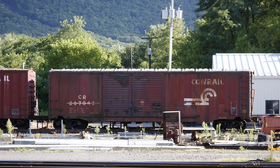A rare find, CONRAIL BE-52B, boxcar number 267043, still has its high brake wheel and the stands for its roof walks. CONRAIL inherited a whole fleet of these former Erie 50-foot double-door boxcars built in the 1950s, several of which survived in captive, though non-interchange, auto parts service into the 1990s. This rare survivor is a storage car in the shared NS Nittany Bald Eagle Yard in Lock Haven, PA, as seen here in the summer of 2020.